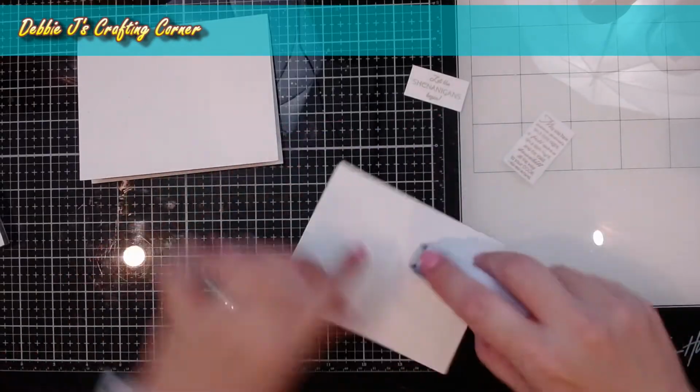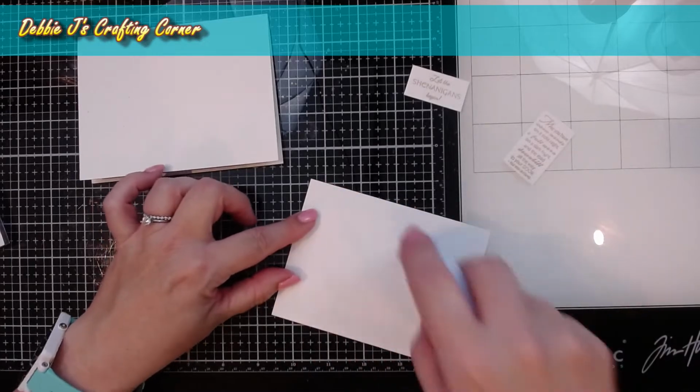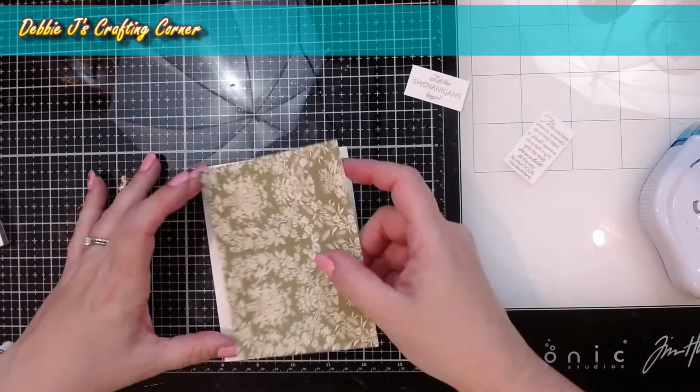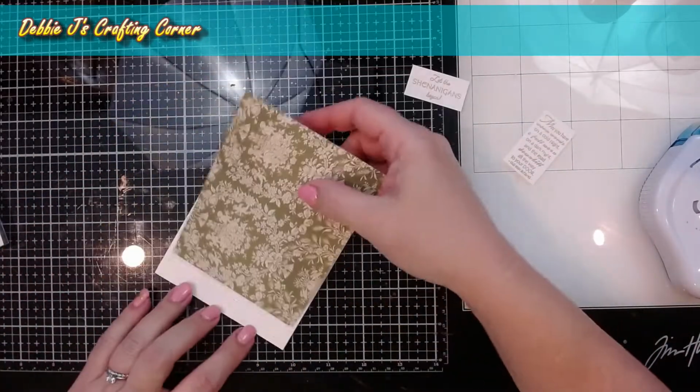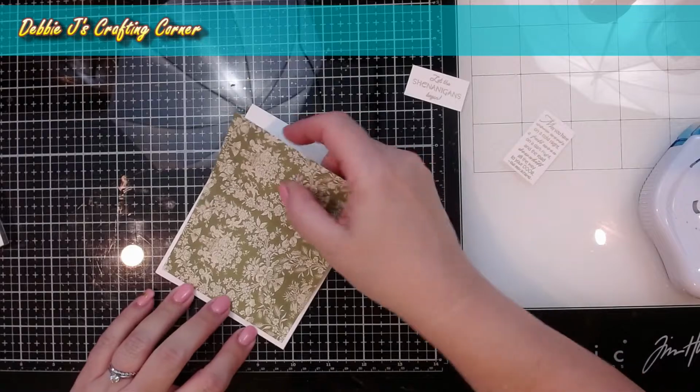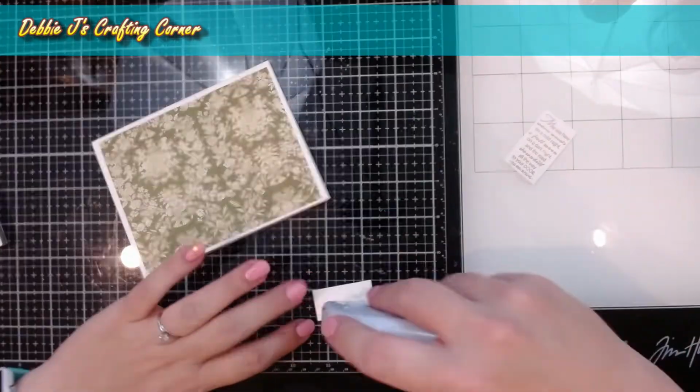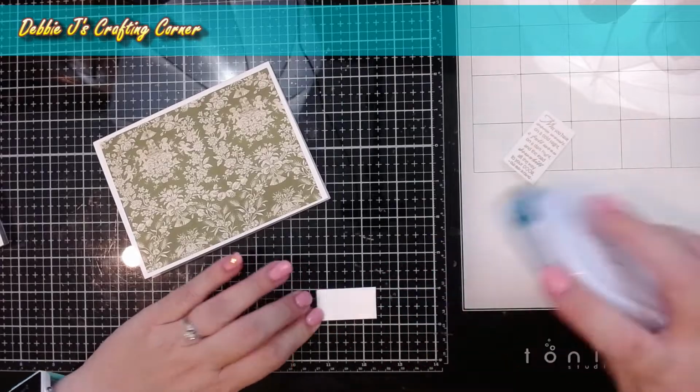For the front, I picked another one of the pattern papers. This one is a softer green and has a bunch of little cupids on there. I think that is just adorable. So I'm going ahead and just adhering that down again with my dot liner adhesive, and then I'll add that little sentiment, "Let the shenanigans begin." I'm going to put that on the front as well.